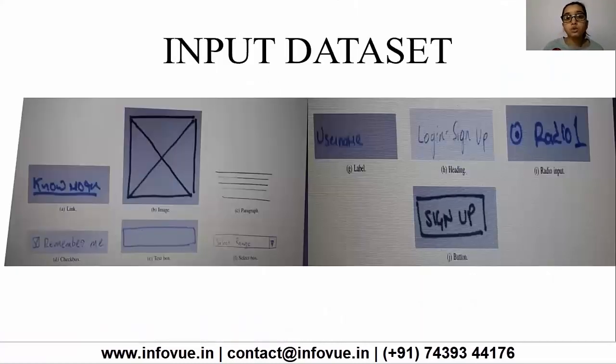To make your website work, these are the input data you need to upload, and while designing the UI wireframe you need to include these tags. For a link you need to write it like this, for an image you should design it like this, for a paragraph like this, and likewise for the other elements.